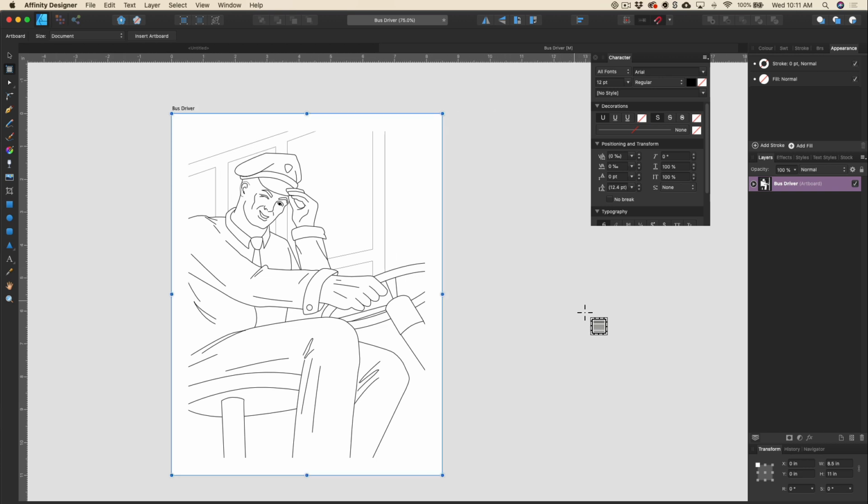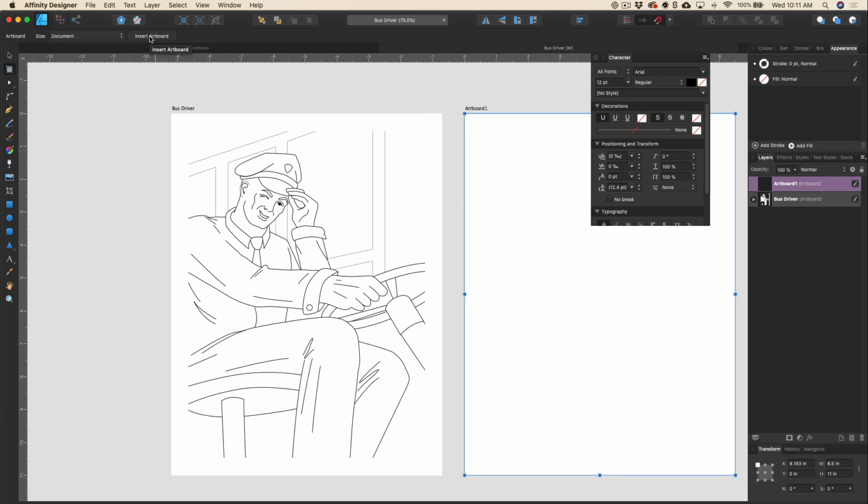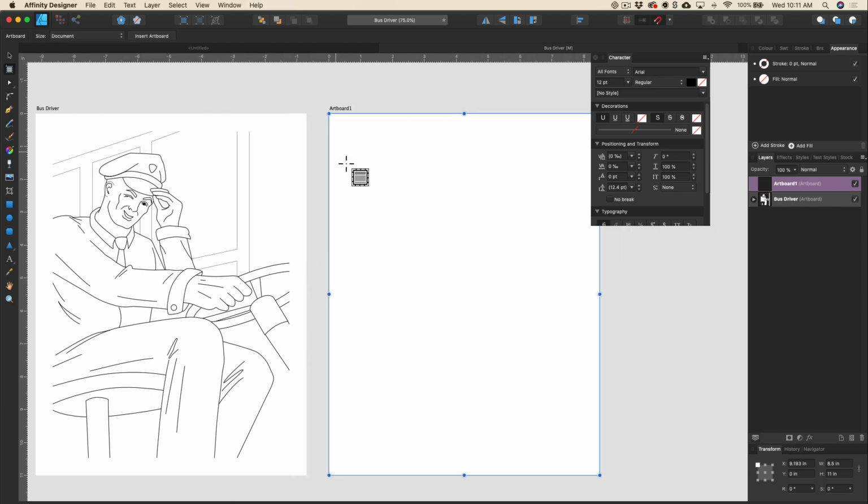And then you're going to want to add your next page. So we'll go ahead, click Insert Artboard again, and that's just going to paste another artboard or another page directly beside it. And then you can get going on your second illustration here. So you can go ahead and give that a name, and all of the layers for your second illustration will end up within this essentially folder over here. So it's really handy. You'll be able to go back and forth and do edits on any of the artboards as you see fit.